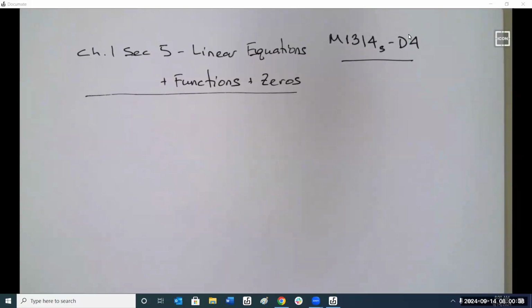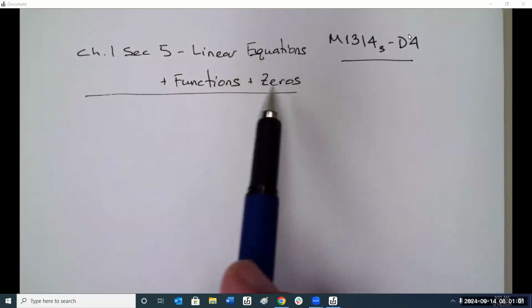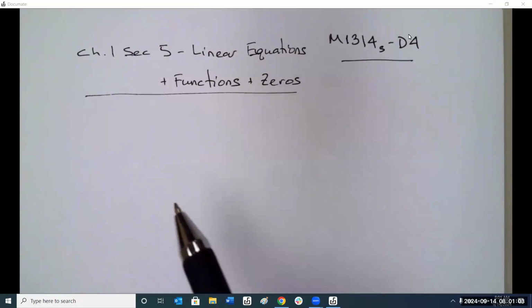All right. Now we're going to look at, okay, up until now, what have we done? We've graphed lines. We've figured out equations of lines. We've figured out slopes and distances, all with lines. Now let's go one step further. Let's look at how we're going to dissect linear equations. Linear equations as functions, and then we're going to find their zeros. We're going to describe what all those mean in a minute.